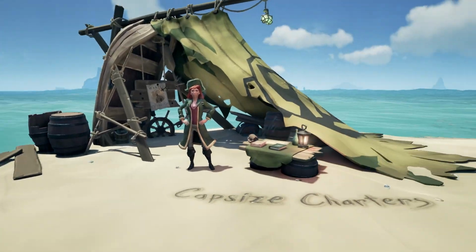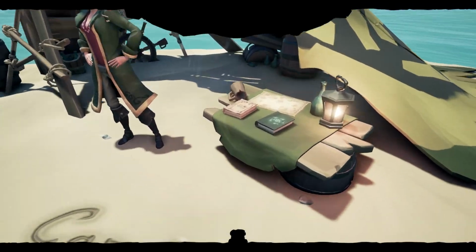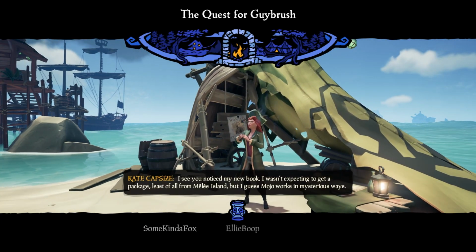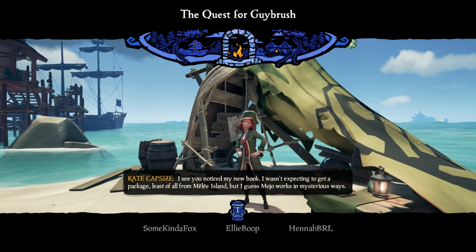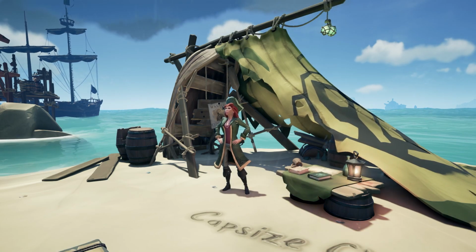So first of all, this all takes place on Melee Island in the Quest for Guybrush Tall Tale. There is a small chance that insult sword fighting will make its way into the adventure mode for Sea of Thieves in some way or another, so it's worth learning how it works now, even if you're not interested in the Monkey Island Tall Tales.